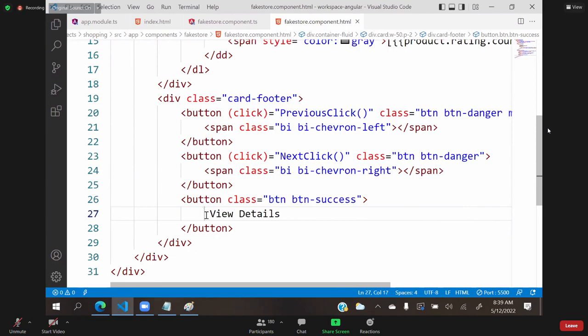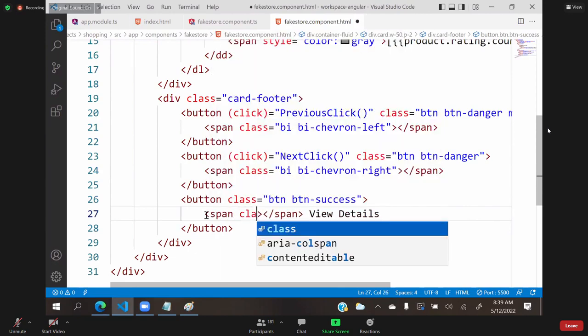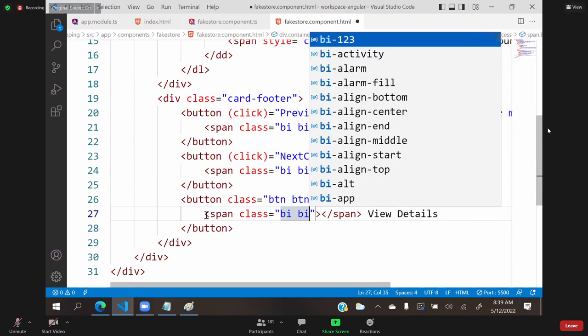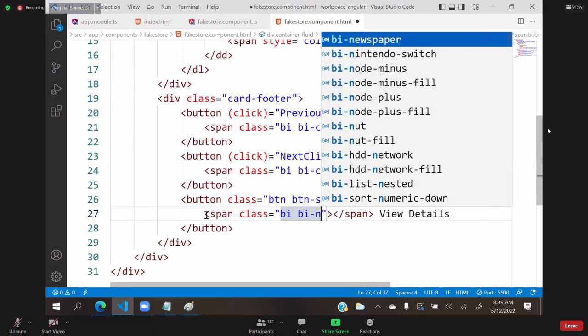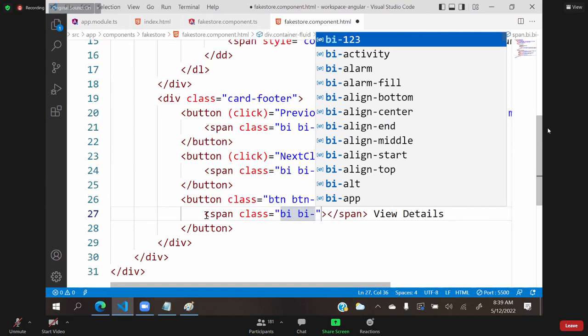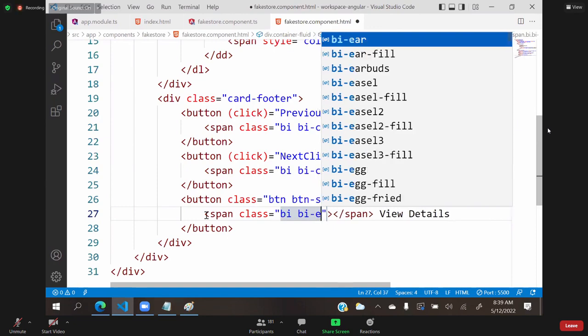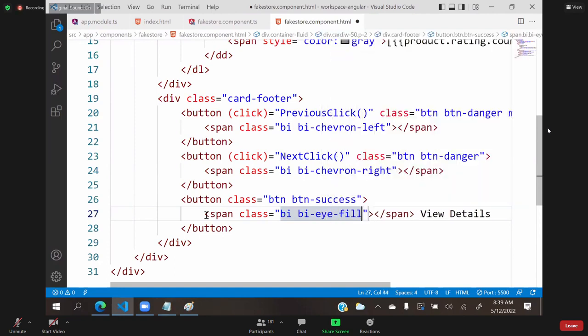Here I will put a span with class bi, some bootstrap icon, suppose an info icon, you can see view details.